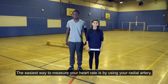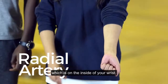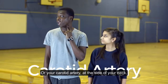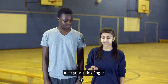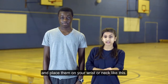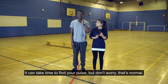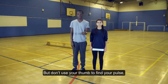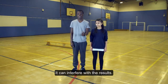The easiest way to measure your heart rate is by using your radial artery, which is on the inside of your wrist, or your carotid artery at the side of your neck. To measure your heart rate, take your index finger and middle finger and place them on your wrist or neck like this. It can take time to find your pulse, but don't worry, that's normal. But don't use your thumb to find your pulse, because your thumb often has a strong pulse too. It can interfere with the results.